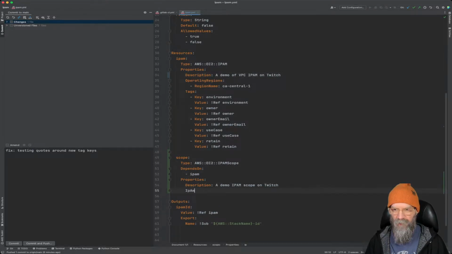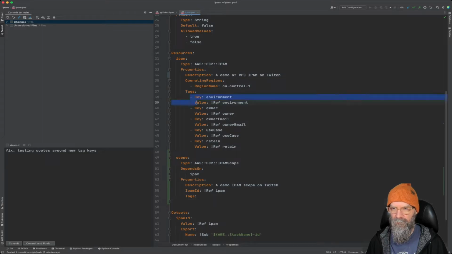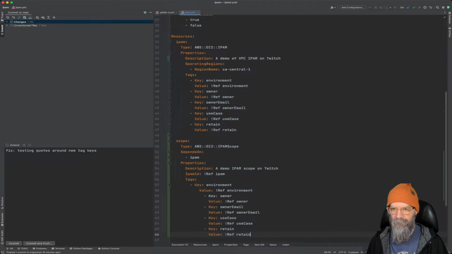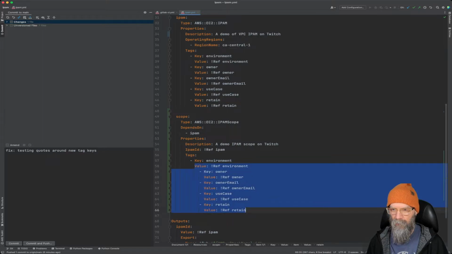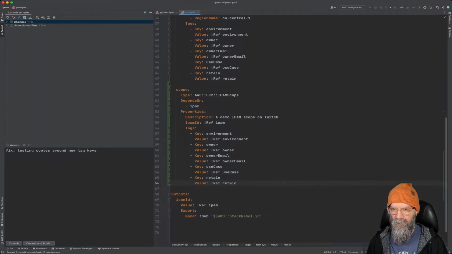And then we need IPAM ID, which should just be the same as what we did in the output. So we can just say IPAM. And then tags. So we'll just borrow all of these. Right, and that's it.